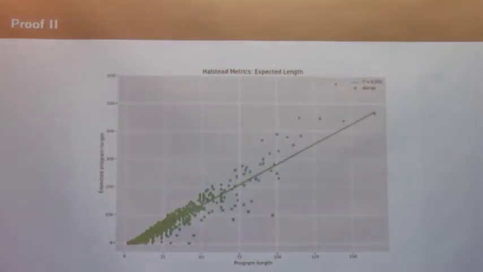So here's a second picture using a different Python library called Django, which is another web thing. And this is slightly less linear, but still unreasonably linear, I think, to show that somehow this weird entropy-like calculation can tell you how long your program should be based on how many unique things you use. So Halstead was onto something. Definitely he's onto something here. I think these graphs lend some credence to his work.